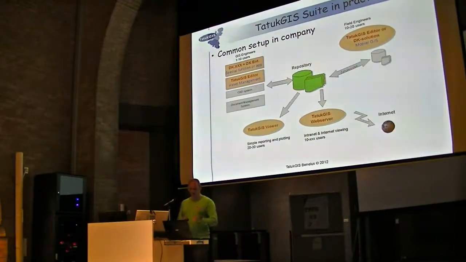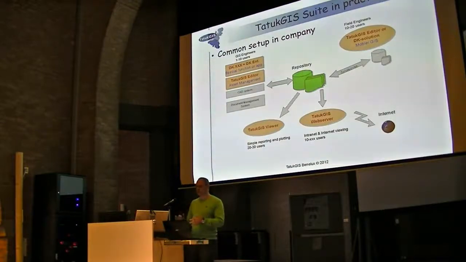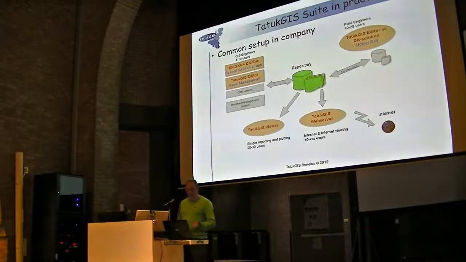On the other hand, we have a viewer, which people can use. It's actually quite a popular product because it's free and you can do quite a lot with it. You can set up thematic maps, you can search for data, you can print, and it's all for free. You could say it's open source, but you don't get the source, so it's a freeware product. There's a difference between freeware and open source. So it's freeware.